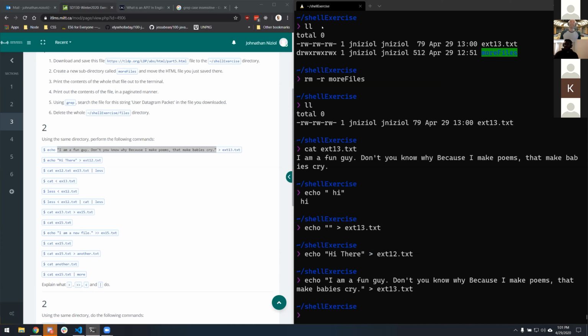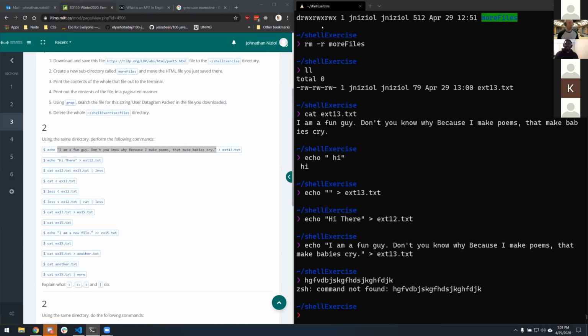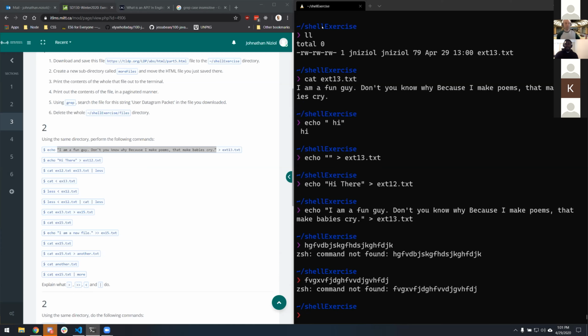By the way, in case you didn't know, in the terminal, you can hit the up and down arrows to cycle through previously successful commands. Bad commands don't show up. Partially formed commands don't show up. So if I hit up now, it's not going to show me this. It's going to show me this one, the most recent successful command.